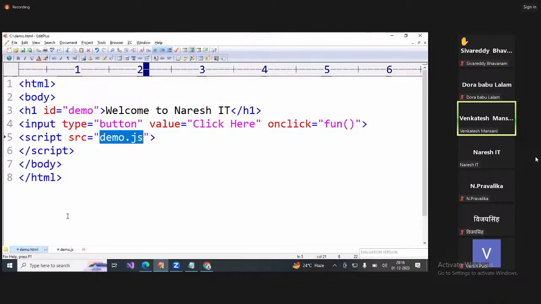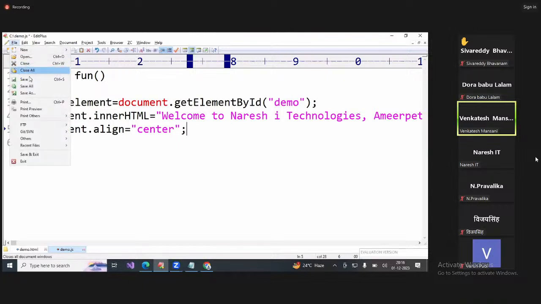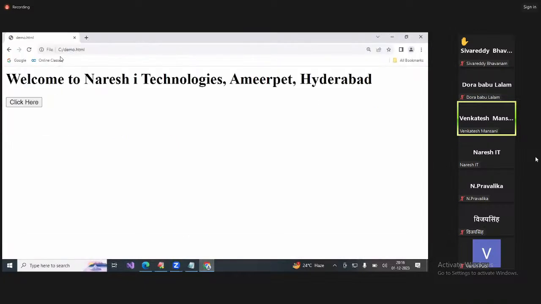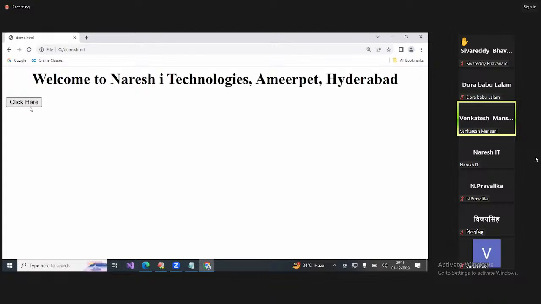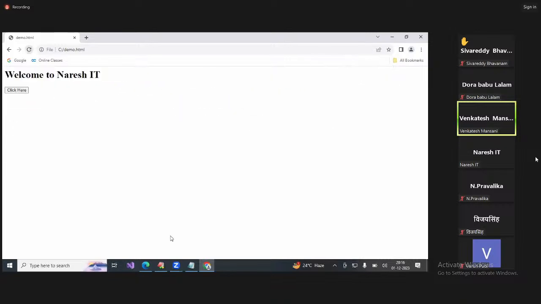Okay. Not only this one, you can add some other styles also here. Now content changed. Element, suppose attribute. Center if you want, you can do that, no? Align equal to center. File, save. You observe, see, centered. The content is centered. Now refresh here, left side, centered.